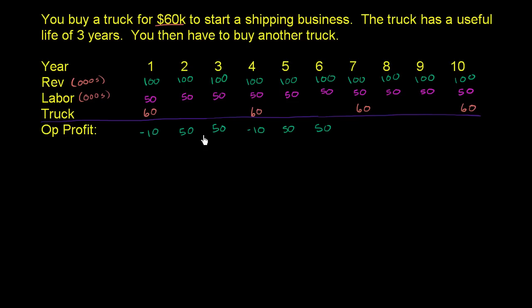So to someone who looked at this series of income statements, they'd say, my god, this is some type of bizarre business. In the first year, every three years, you lose a ton of money. I don't know why. Maybe it's being mismanaged. Maybe something strange is happening. Maybe it's because of bad weather. Who knows? And then you make a ton of money. Then you lose some money, then you make a ton of money. So it seems like some type of very bizarre business when you look at it from the operating profit line, just when you just expense the truck every three years. Operating profit is the profit from the operations before you think about how you're paying for the operations, how you're financing them, or taxes, or any of that type of business.